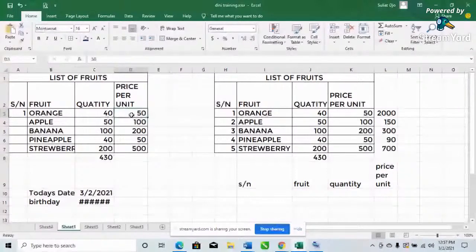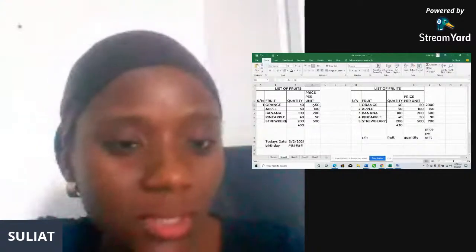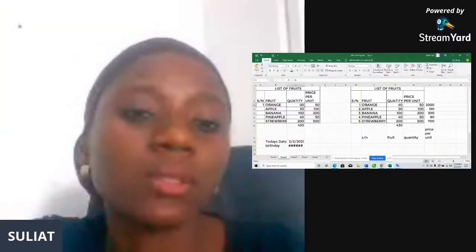You see, Excel is used for calculation if you know what you want to do. And if you understand the formula of what you are going to be doing, Excel is used for it. So if you don't know whether you are doing plus or minus, Excel will not just work it out automatically for you. So that is why Excel is used for that. That's why I told you that Excel is mostly used for what? Simple calculation or major calculation. So for the quantity and the price per unit, that means is what? Multiplication.